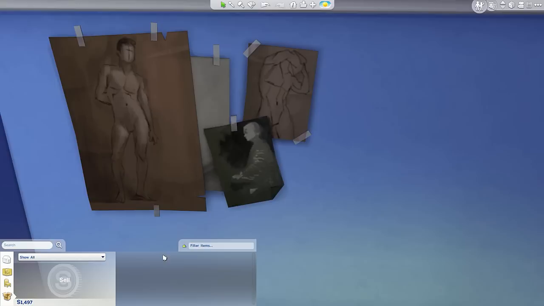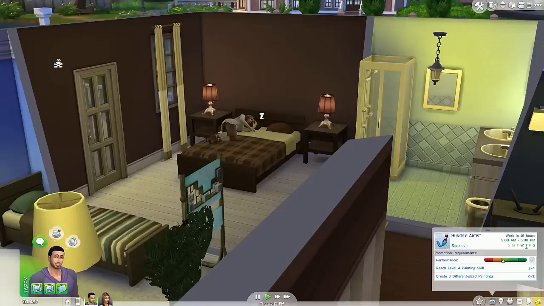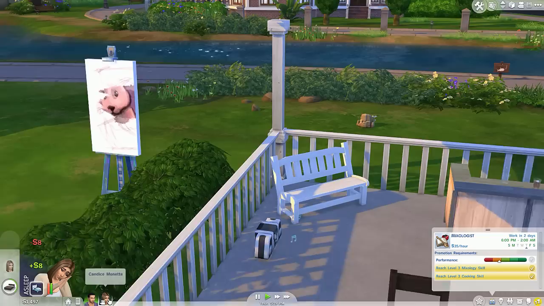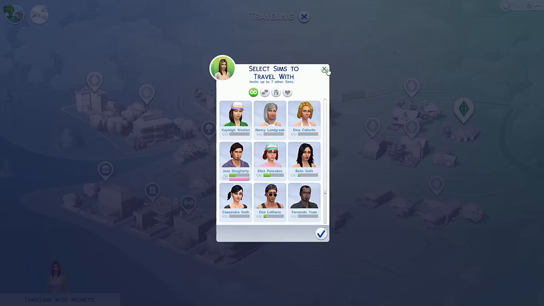What does he need for his next promotion? Create three different sized paintings, reach level 4 of the painting skills. So you know what, Noah, while we're gone, go ahead and resume doing this, while Candace actually wakes up. Oh yeah, Candace. And we are going to go ahead and travel all the way to the gym. So I am going to travel to the Movers and Shaker gym, and oh, we can select a sim to travel with. I don't want to travel with any, actually Jose, hey boy.